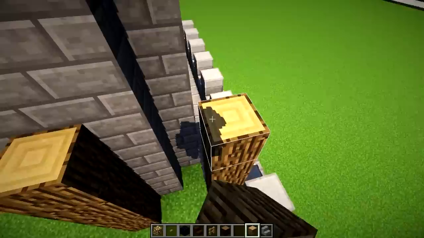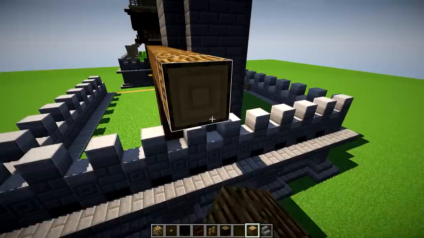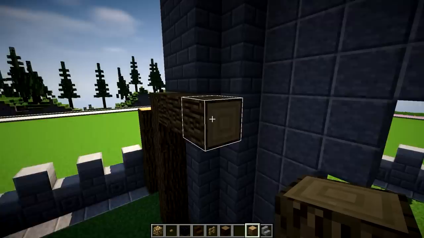Then we want to place blocks one, two, three, and have these stick out by three on that side and stick out by five here. One, two, three, four, five. So same on the other side. One, two, three, four, five. Stick out by three. Fill the gap and then stick out one, two, three, four, five.